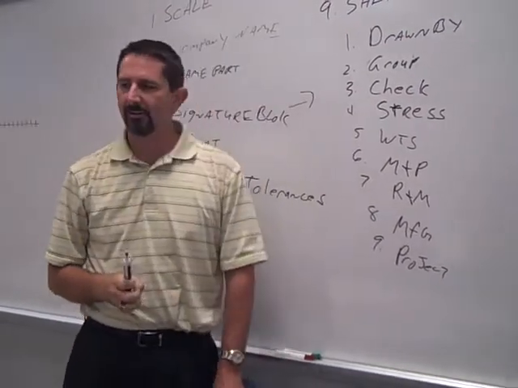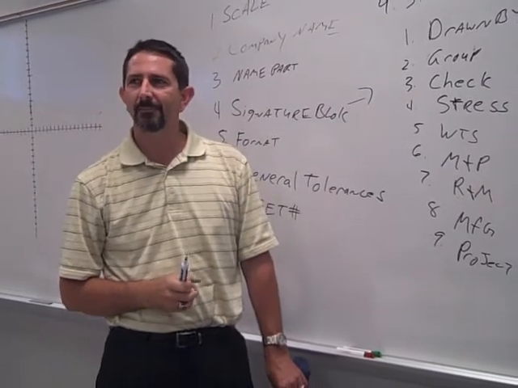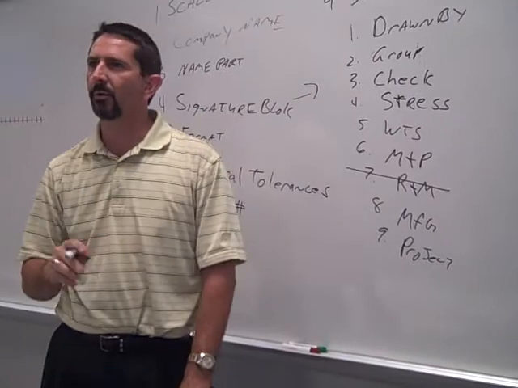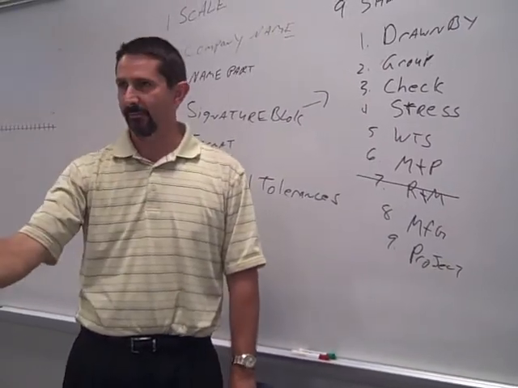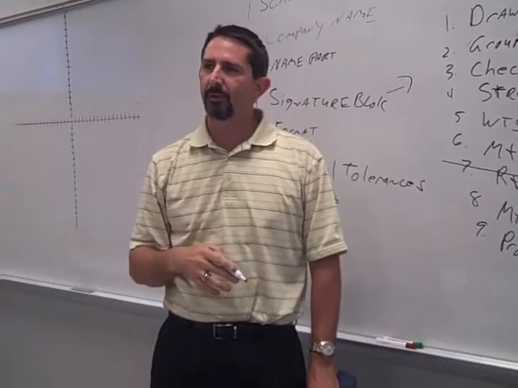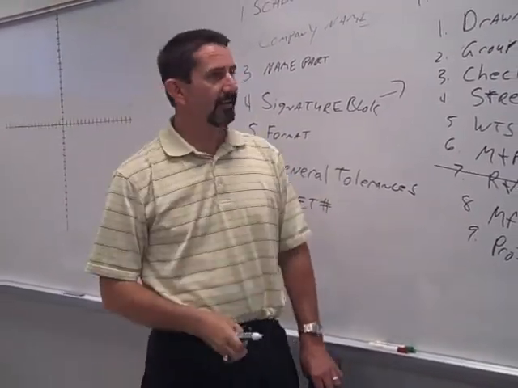Do all of them have initials by them? No. Which one does not? R&M is resources and materials. It's no longer used by this company. The number of items in a signature block will vary from blueprint to blueprint depending on the company you're working for. This company uses quite a bit.